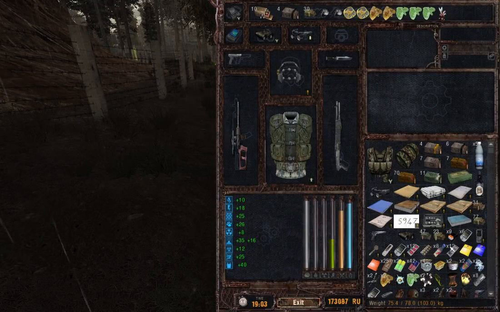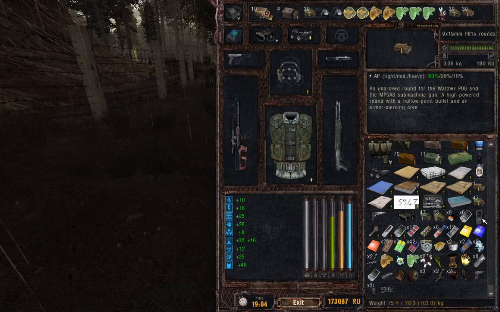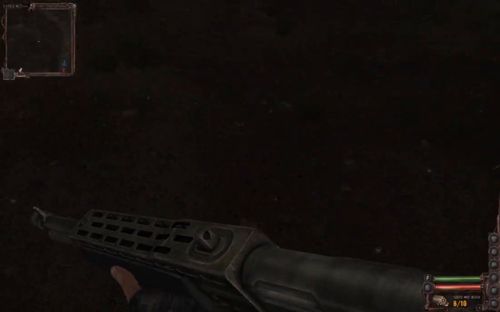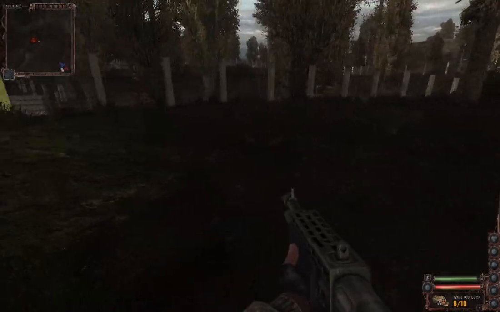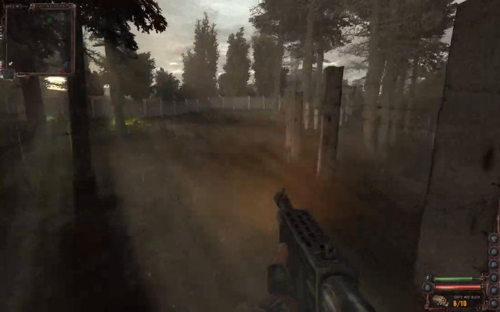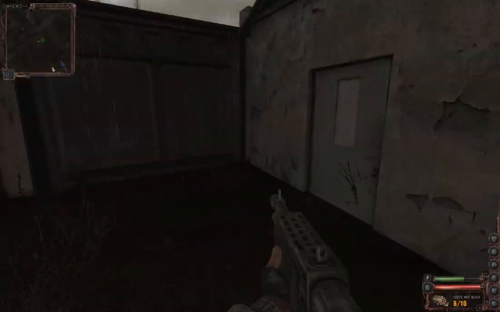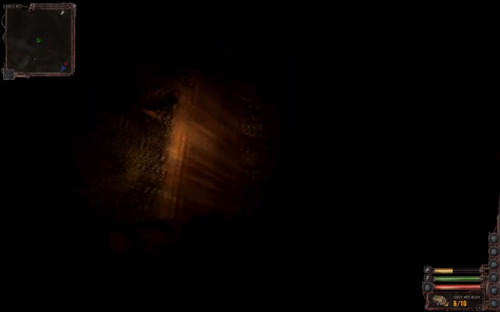What's with the stamina? Oh, okay. I took the stamina thingy off. That's with the stamina. Pyrogeist. Okay, manual save. Oh, yeah, I remember this.